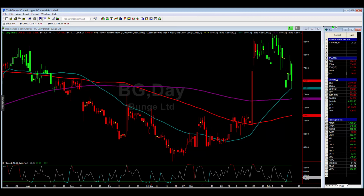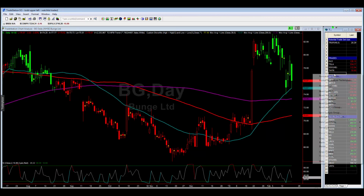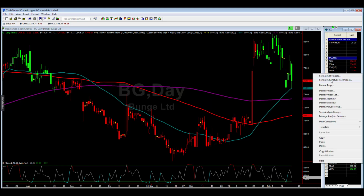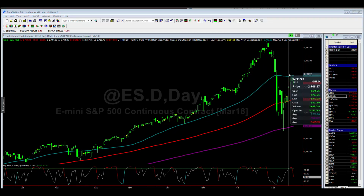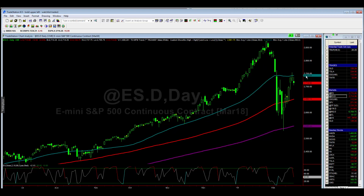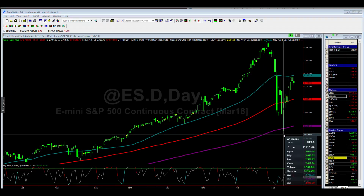So now I want to look at the indexes and look at what happened today and talk about plan of action moving forward. All right, let's look at the E-mini futures contract, which is basically the SSO, the S&P 500, right? So basically, we ran up, and if you measure your fibs from high down to this low, the market went up to the 61.2% retracement, which is a major fib number, and now we're coming down off it. Interesting, right? It had a significant rally from the low that was put in place on the 9th of February. I mean, a huge rally.